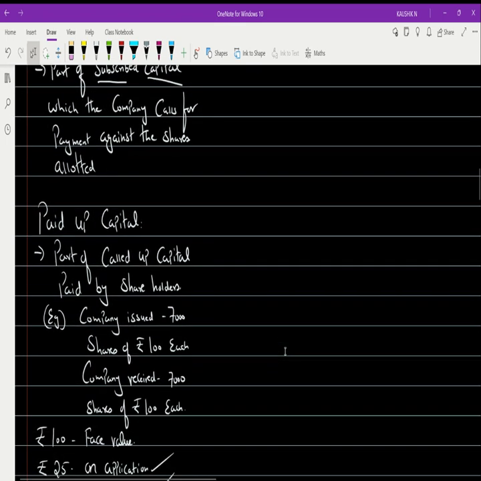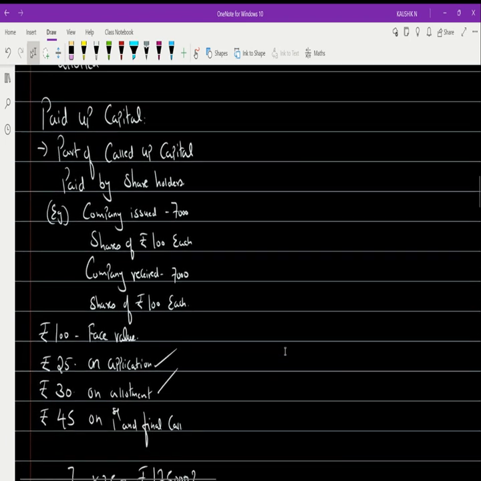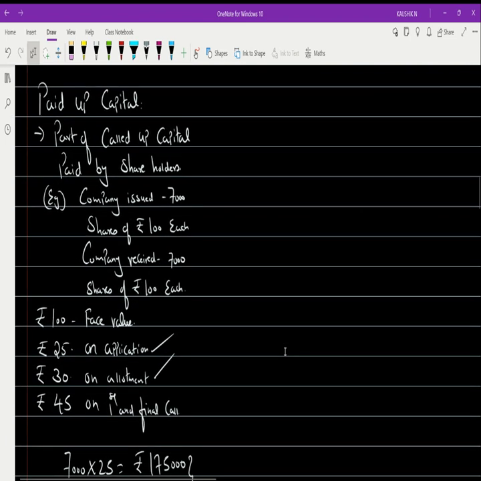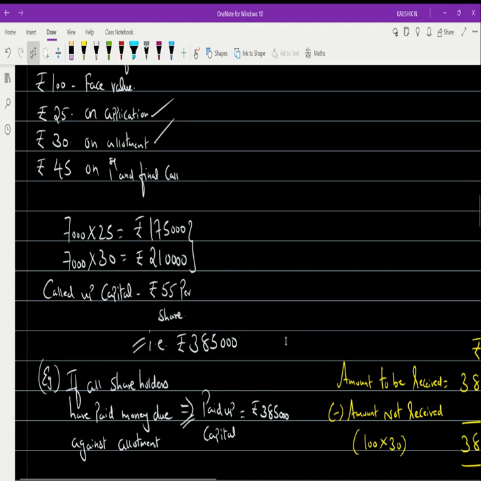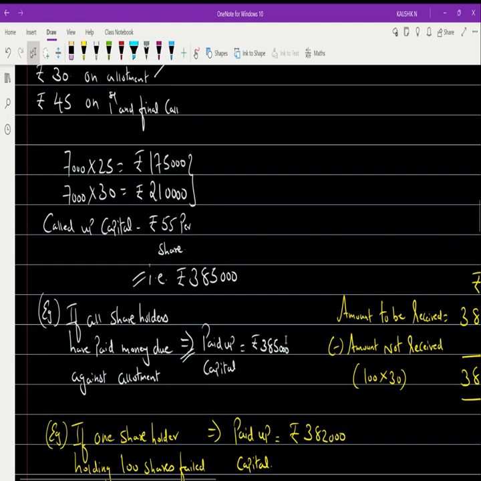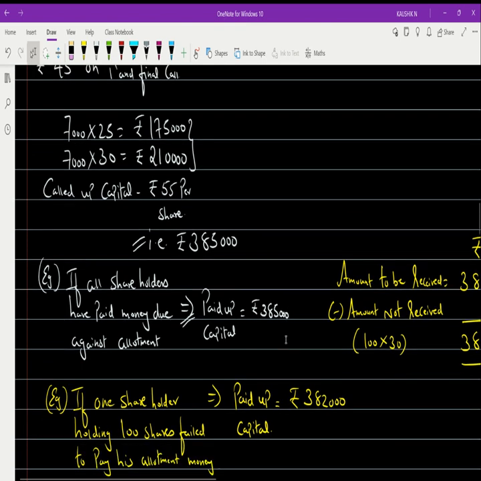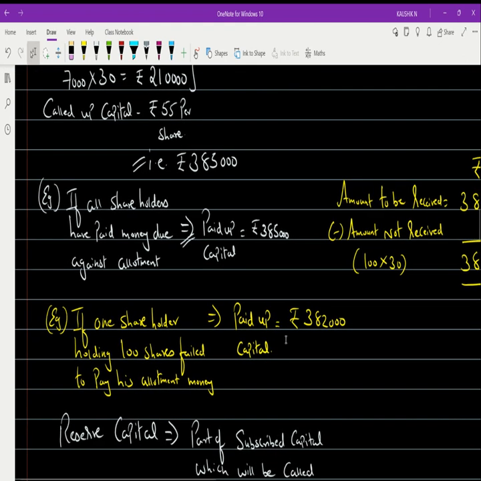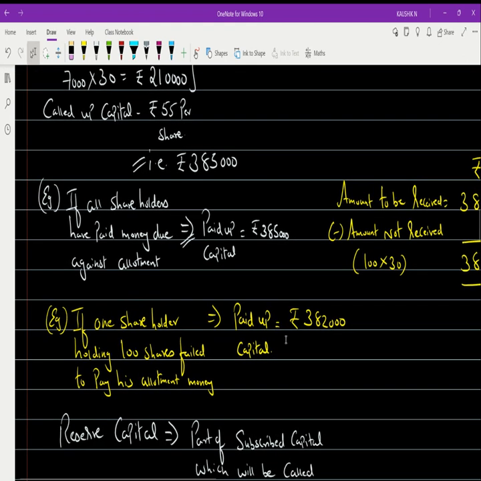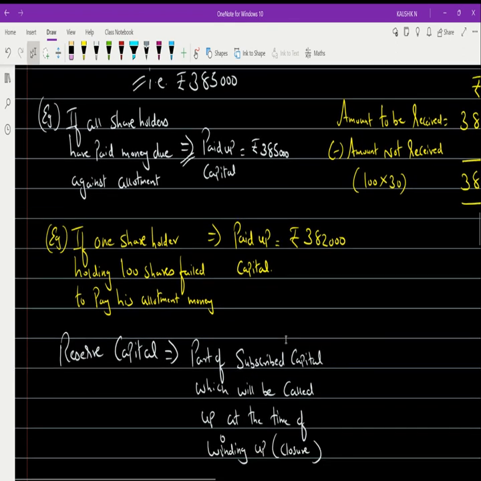And we also had a detailed study about the paid up capital. What is paid up capital all about? We had a compare and contrast with called up capital and paid up capital, where in case of paid up capital, full amount is paid up, meaning what is the amount of called up and paid up. If a particular shareholder has not made a payment on particular shares, then what will be your paid up capital? There we had a compare and contrast also.